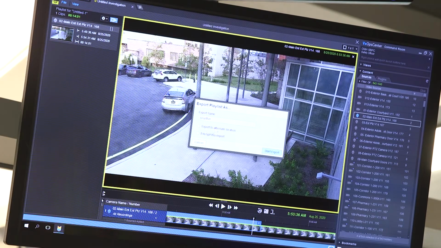this export. If you select encrypt, you're gonna have to put a password. So whoever's gonna be viewing that video needs to know the password, or else that video will not open. I think it's a good thing because if you want this to be a secure file for someone to go in and view, I would say encrypt it. But you always have to remember not to forget it, or else that's like a lost case.